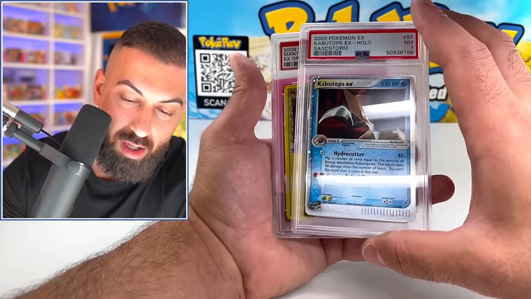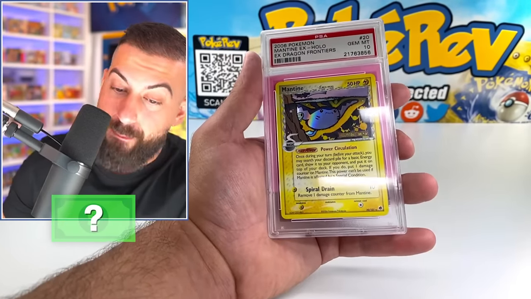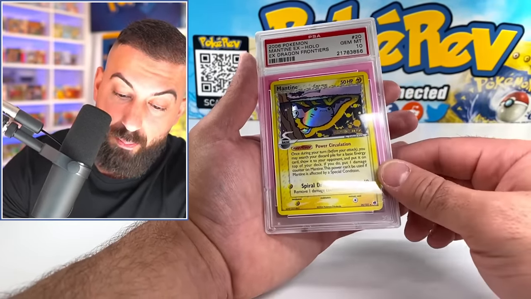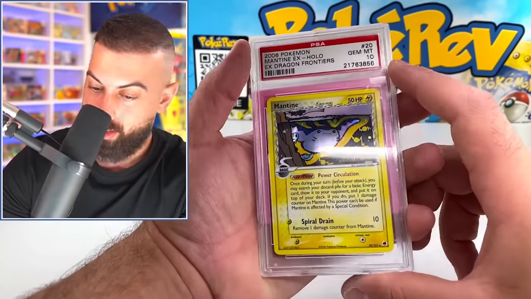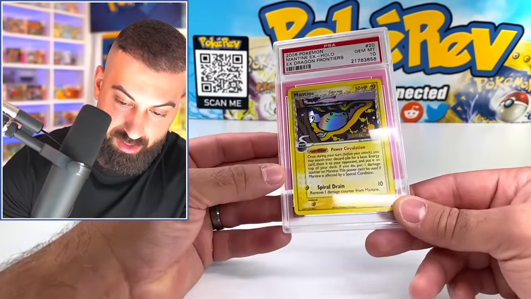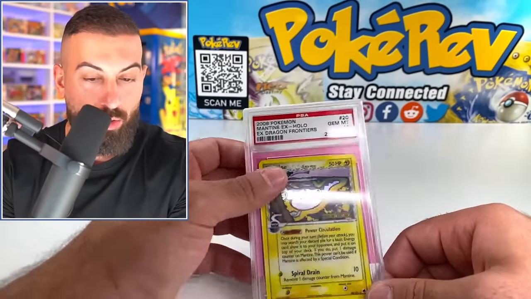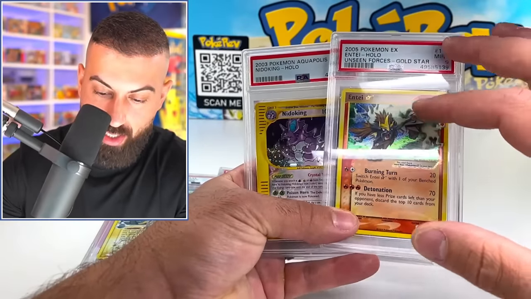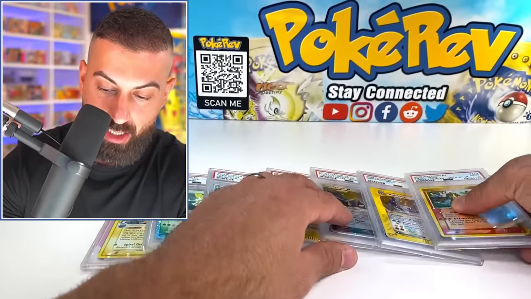Bro. And then an EX Dragon Frontiers Gem Mint 10. Mantine. And it's a Pop 11. And this is the old case. I remember grading with PSA with the old cases. There's only 11 of these. That is the craziest lineup of graded cards. Oh my God. Like a gold star and a crystal. A gold star and a crystal. My mind still is not comprehending this.